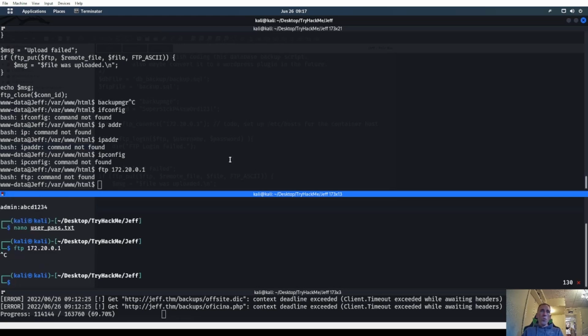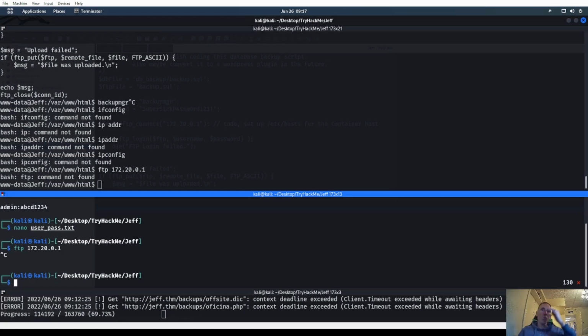Do we have to do port forwarding? But what would we even use for a password? We still don't even have a password yet. Oh boy. I guess we have backup manager, but he's not one of the users though, so we can't.